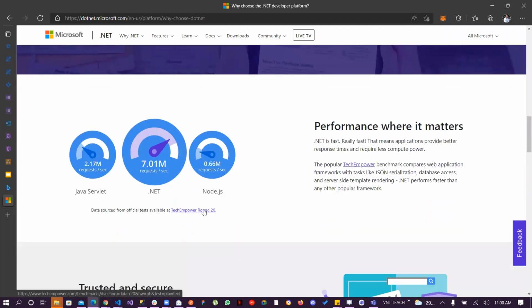Okay, so this is what I'm looking for. If you can see my screen, it says performance where it matters. .NET is fast, really fast. That means applications provide better response times and require less compute power.